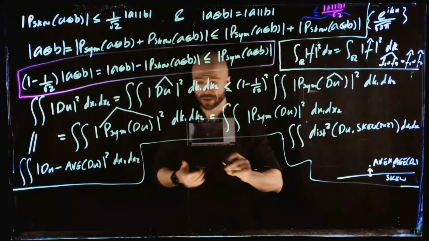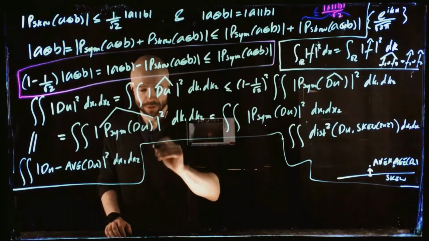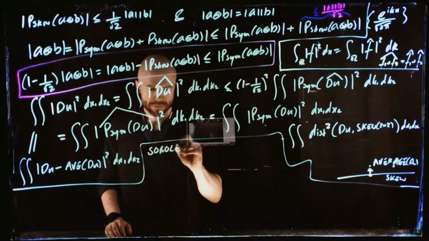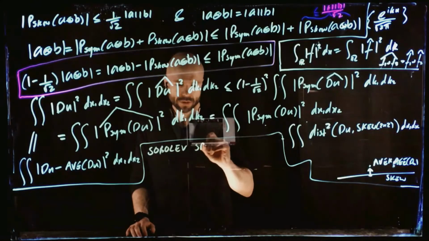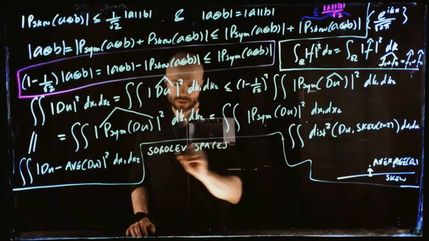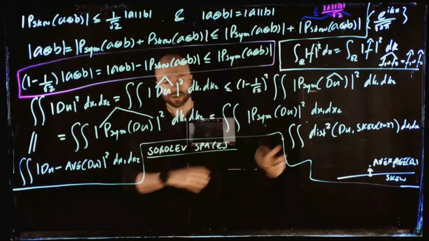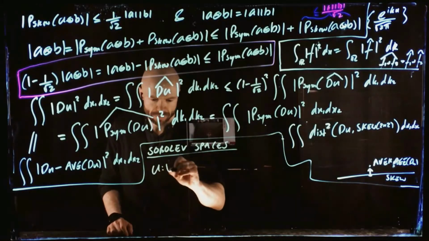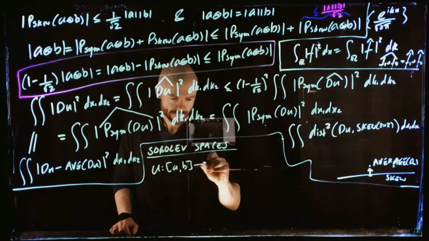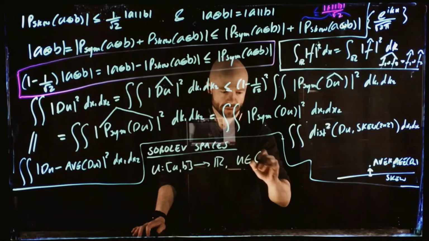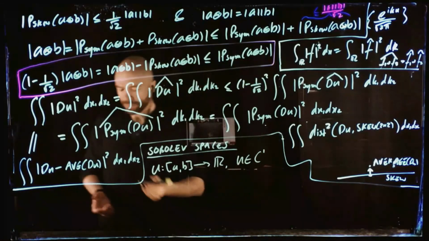So here is where it starts. We're going to start by defining weak derivatives. So we start just with functions from R to R. Let's take u from some interval (a, b) into the real numbers, and suppose u actually does have a derivative, C1.